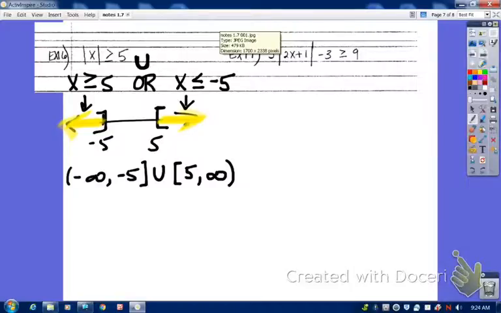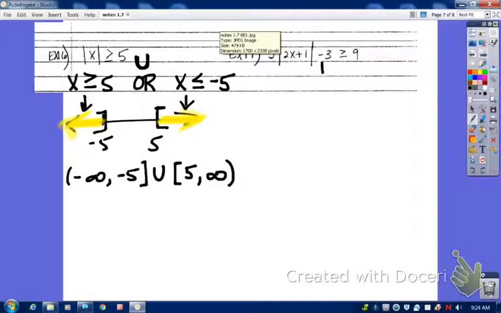Negative what? Negative 6. Plug it back into the original problem. Is the absolute value of negative 6 greater than or equal to 5? Yes, it is. Pick an interval number on the right-hand interval. 100. Is the absolute value of 100 greater than or equal to 5? So you could have any numbers to the left of negative 5, including 5, or to the right. All right. Example 17. You just have to know to get your absolute value by itself.